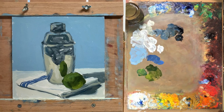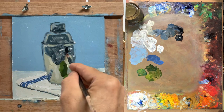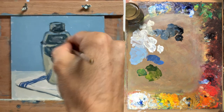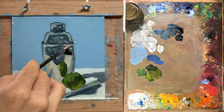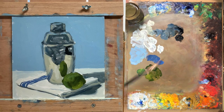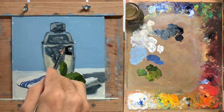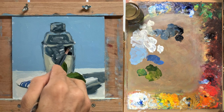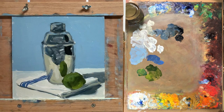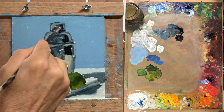So now I'm going to get into some darker darks in those reflections. And I think sometimes when you start doing this kind of thing, it might not look right, and you may start to panic. But I think you just gotta trust the process and trust that if you follow what you see, things will turn out okay in the end.